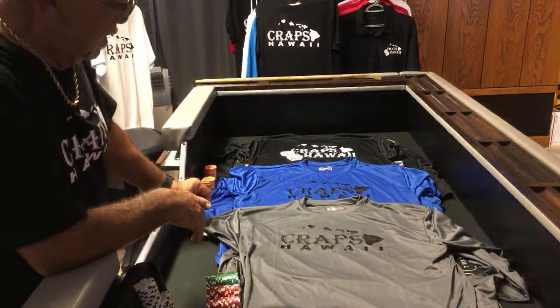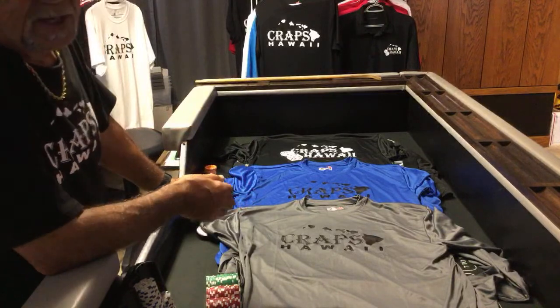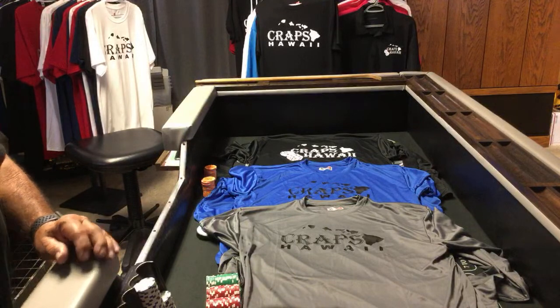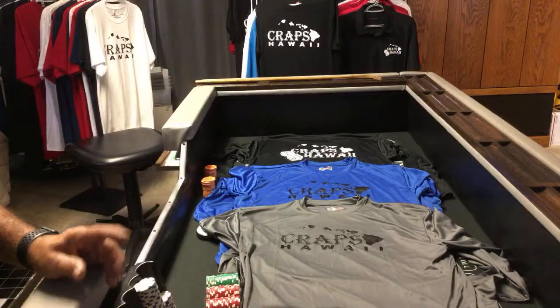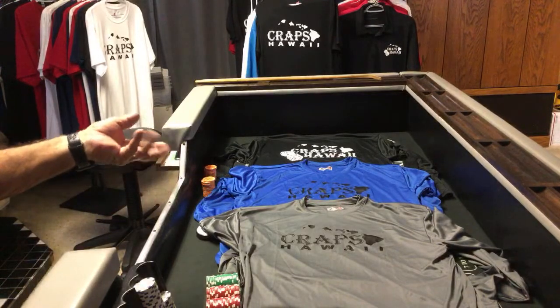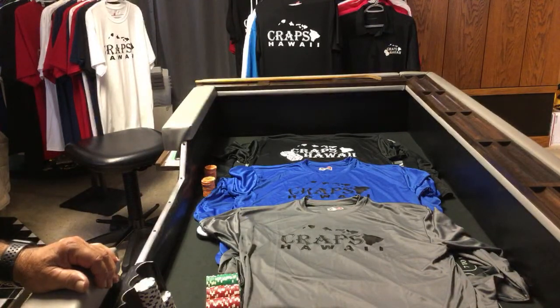$142 that's laid on the place bets and the $10 in the field, total of 152. It can get really costly. So, I don't want to do it that way. I'd like to just keep rolling, and if I do make the point, I'll stop and don't work on the come out, because normally I don't want to work on the come out. So we'll see how that works out, and hopefully it's okay.